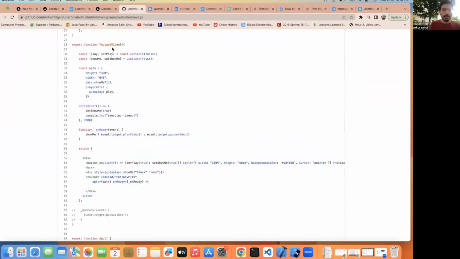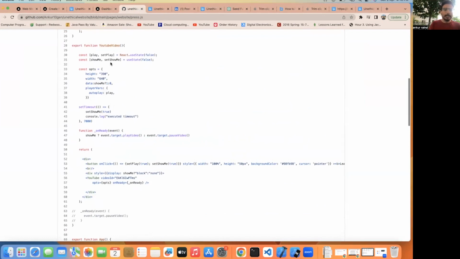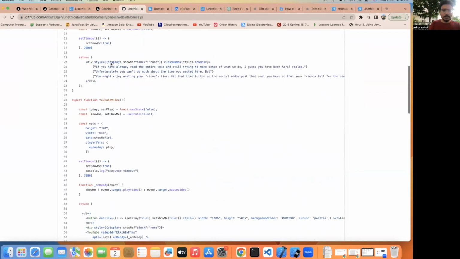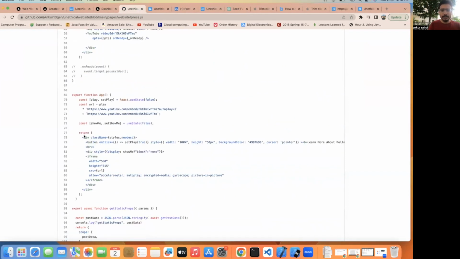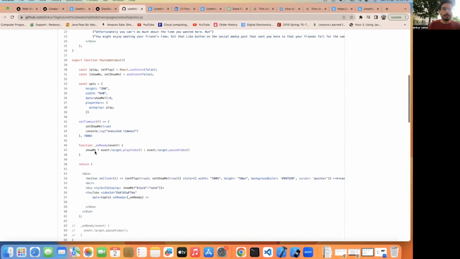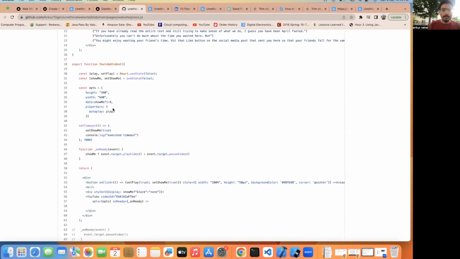which I think I read about on the GeeksforGeeks website, but I tried code from several other websites as well. For example, this app function that I was trying to create here worked for browsers running on desktop, but it was not working on mobile devices. And I knew that most of the visitors for this page are going to be on mobile devices. So I had to put effort into fixing this issue. So finally, I found this component, the YouTube video component, and I made a few changes to that.